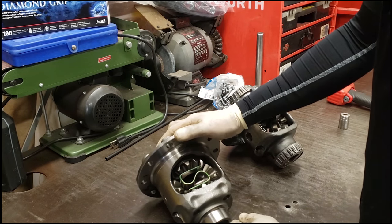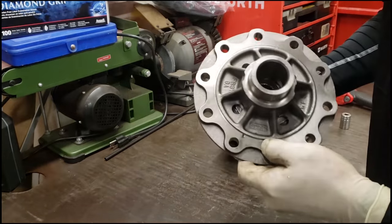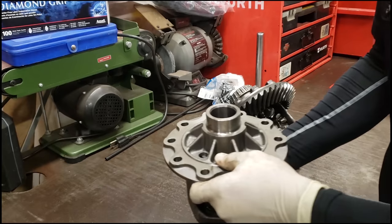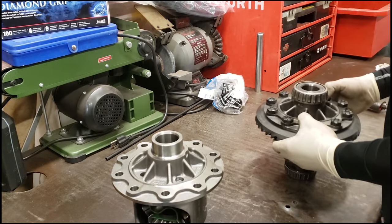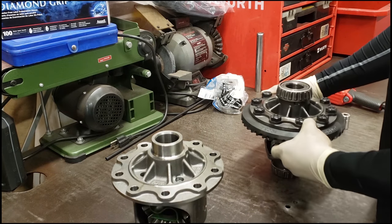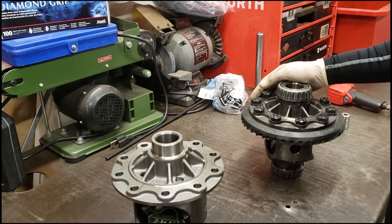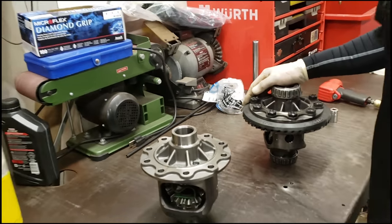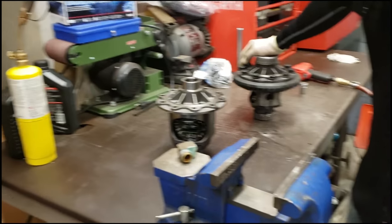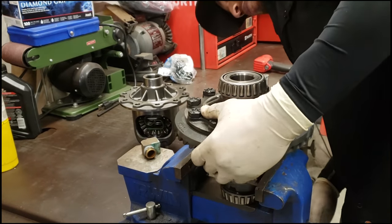That's how this works. So what we're going to do now is, I just want to make sure you guys see, this is a Ford 8.8 posi unit from OCO right here, and this here is the stock F-150 open diff. This is the part where you're going to need some air or a good vise to actually hold this unit. Matter of fact, if you're at home, you're going to need some type of vise or a real strong friend to hold it.